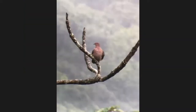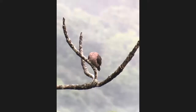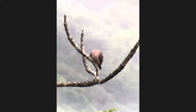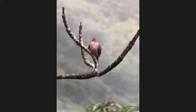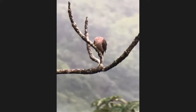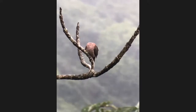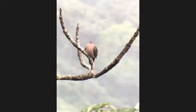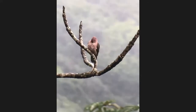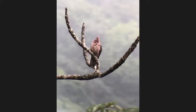Sorry, we have right here short-billed pigeon, one of the species that we've been hearing a lot in here. There is a lot of bird calling right now, but they don't show up. You know, it is typical here to hear them more often than you get to see them. This is a gorgeous short-billed pigeon, enjoying the rain. That's a great shot.